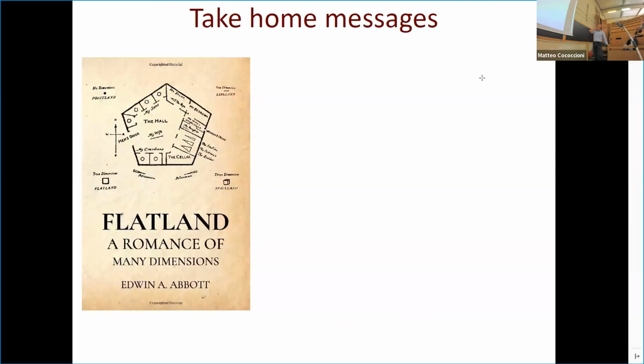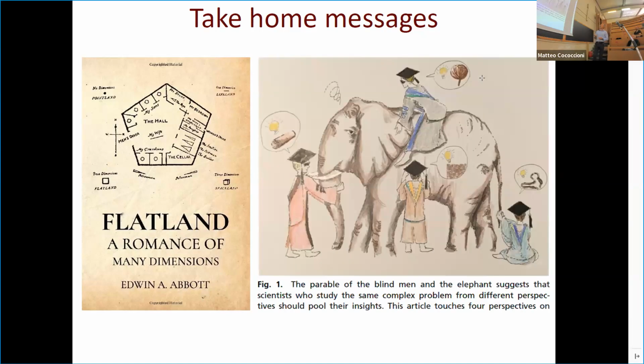So, take-home message, to complete my presentation: with respect to doing simulations on correlated materials, using DFT is a little bit like living in flatland, right? Because we live in this single-body projection of reality. And from there, to reconstruct what's in the third dimension, the one that we projected along, is not very easy. I will use a drawing that I also got from the John Perdew paper, the one I was referring to before, which says that we are sort of blind, touching different parts of the elephant, and we need to put those sensations together in order to get a better picture of what we are experiencing.